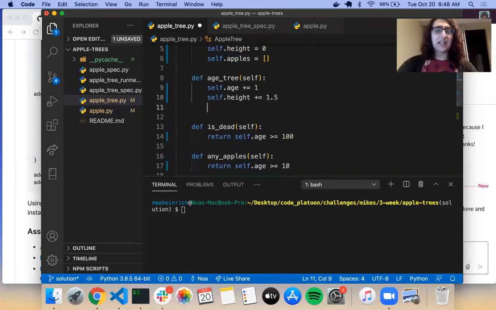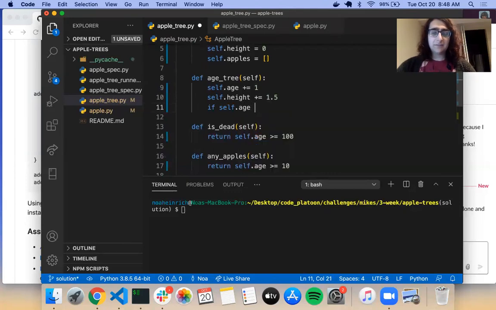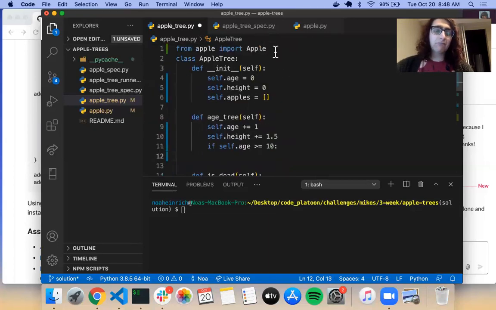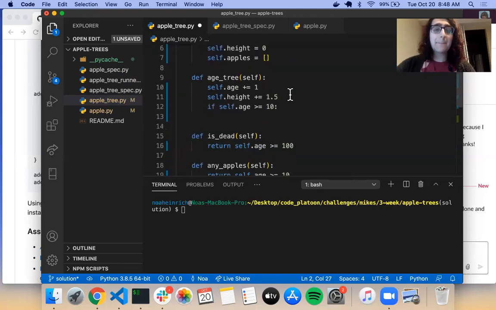So we could say something like if self.age is greater than or equal to 10, then we could say something like, we can import the randint method again, if we want to randomize the number of apples we get.